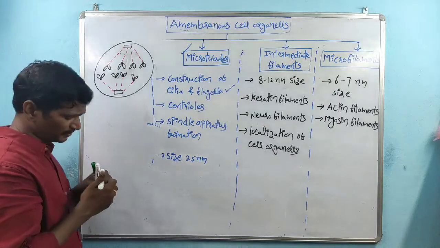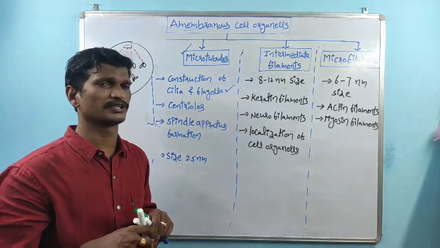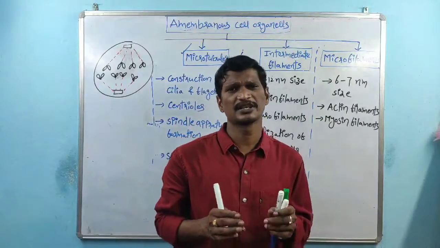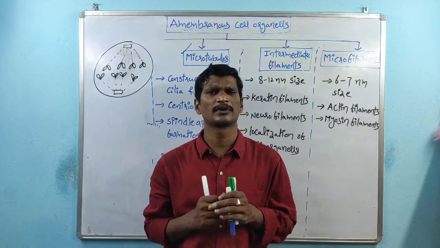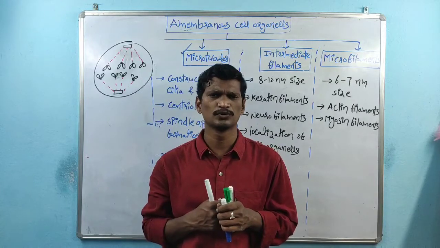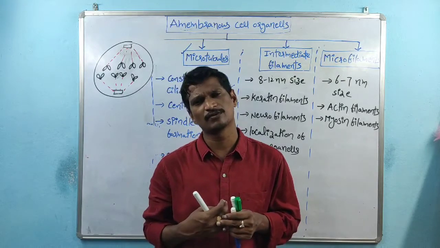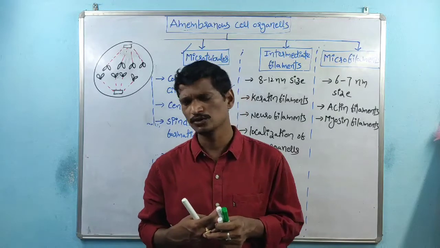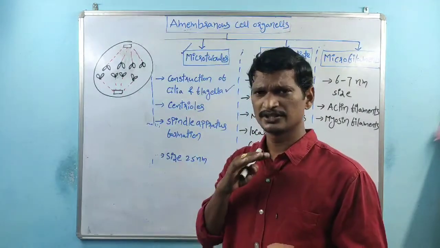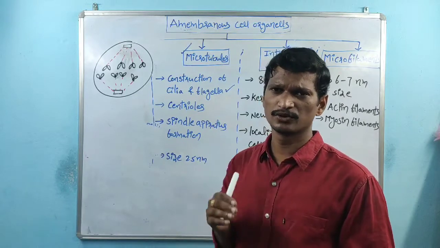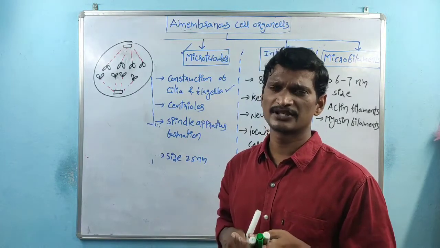Sir, suppose in a cell the spindle apparatus is not working. What happens? I just said the spindle apparatus is involved in the separation of chromosomes, and so a constant number of chromosomes is maintained. Constant number means every species has a particular chromosome number, maintained by cell division, either in mitosis or in meiosis. In mitosis, the same number of chromosomes is maintained. In meiosis, the number is reduced, because meiosis takes place in sexual cells for the production of male gametes and female gametes.